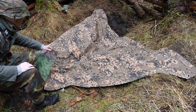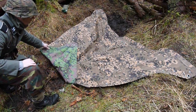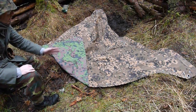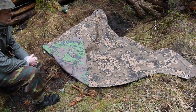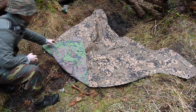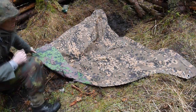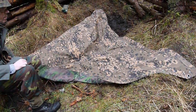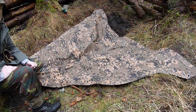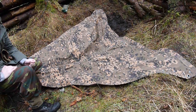As I already showed you, it does have two sides. We've got the green summer side with oak leaf, and also the corresponding autumn side. So depending on the time of year, and depending on the environment that you're in, you would choose the colour that best suited the environment. So that's it when it's opened up. The first thing I'm going to do is show you how to form this into a poncho.